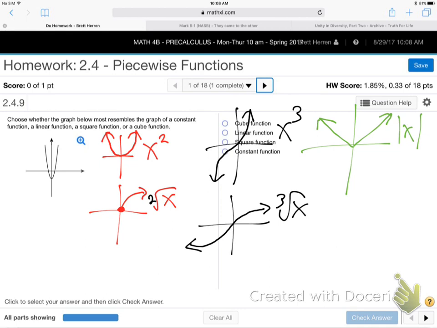Okay, the last one's a weird one. 1 over x. Anybody know what 1 over x looks like? It's got a couple of asymptote lines. We'll get more into that later. The x and y axes are actually asymptotes, which means lines of approach, lines the graph gets close to. And then it has 1 diagonal branch here and 1 diagonal branch there, branches on the 2 diagonals that get really close there, and close down here, and close up here, and close down there. So those are the basic 6.